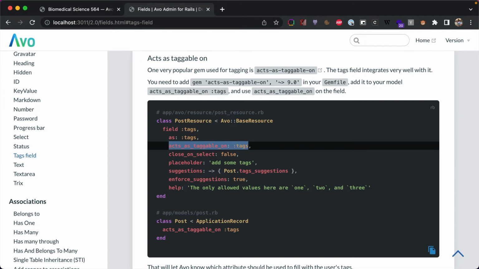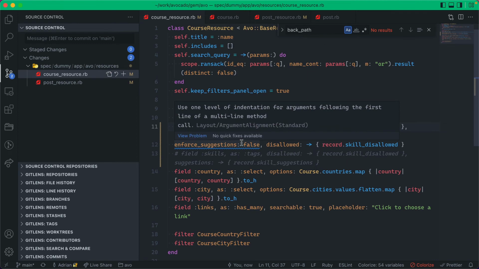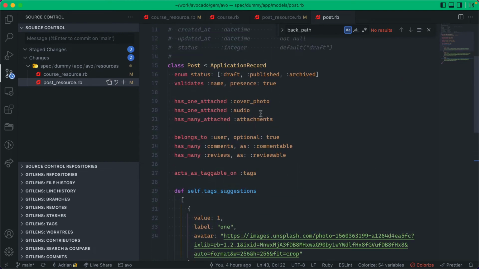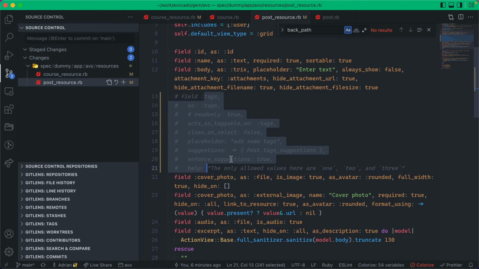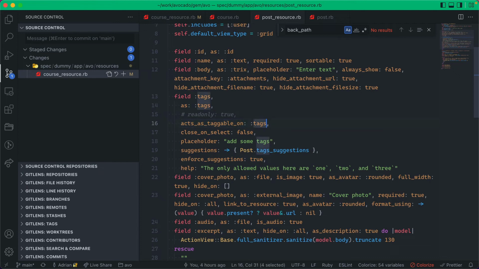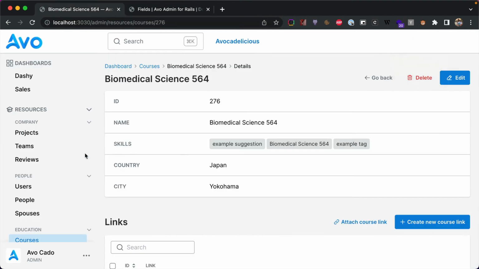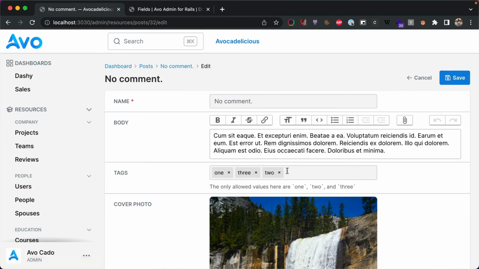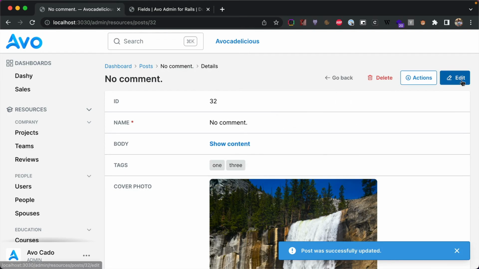So acts-as-taggable-on tags. I'm going to jump in. I have this on my post model, and on my post resource I have this set up already. So field tags as tags, acts-as-taggable-on tags, and I have some more options here, but we're just going to check that this is going to work just fine. Posts, check out the post, edit, and this one I can check 1 and 3 and hit save.